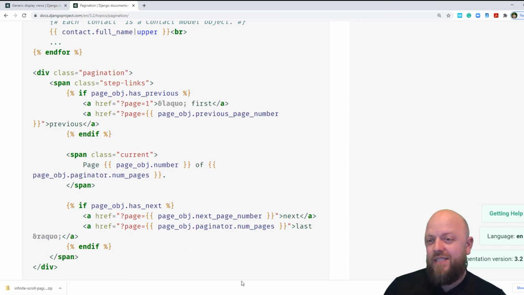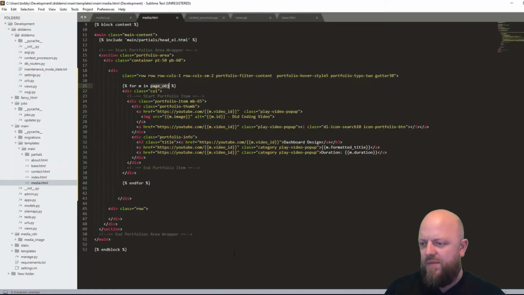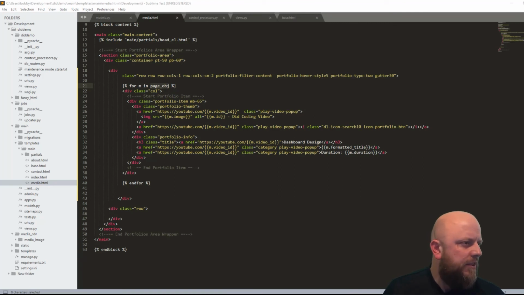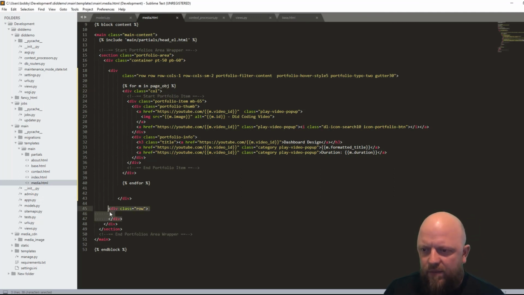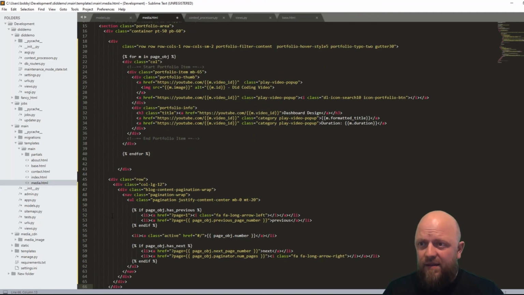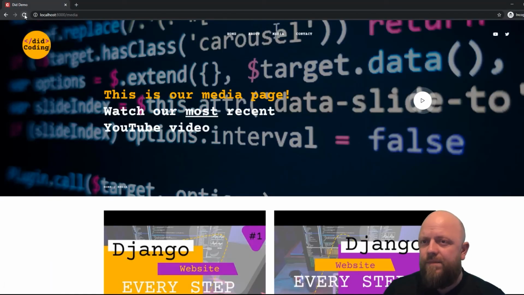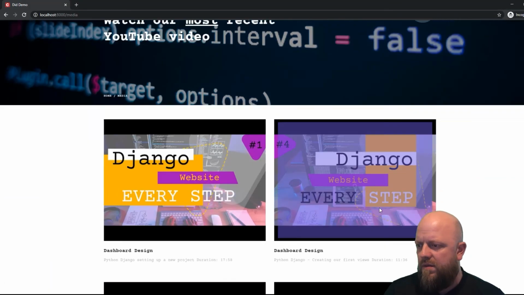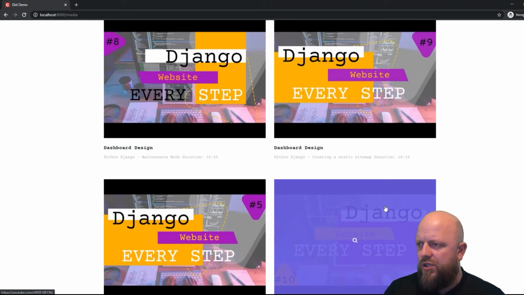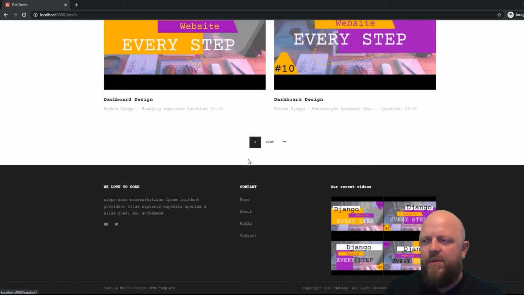Now I am going to copy this across because it's a hell of a lot of typing, it will take me too long. So what I need to do is copy everything in this row here, copy, and I'll dump it in here where it was for me earlier today, and I'll save. If I then go into the template up here, you should then have, there we go, we've got pagination.